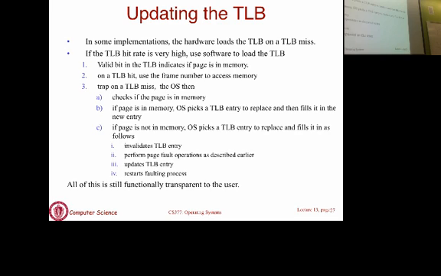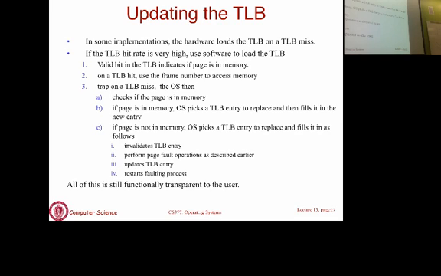Okay, so we'll have to keep multiple valid bits. There's a valid bit in the page table that tells you whether the page is in memory or on disk. There is also a valid bit in the TLB that you will have to maintain. That's going to also tell you this information. So if you have a valid bit, it says the page is in memory. On a TLB hit, you're done. It's fast. If you have a TLB miss, then you check whether the page is in memory, so you go to the page table, which is itself in memory. If it's in memory, then you are done. You bring it into the TLB. That's only a TLB entry miss, which is updated there. The page is already in memory.